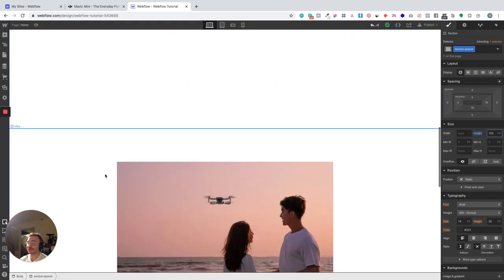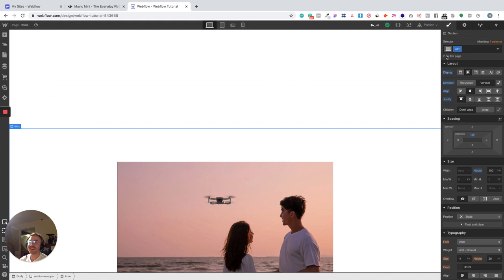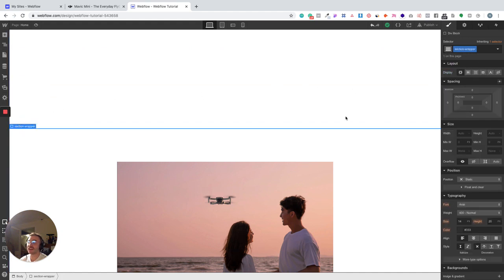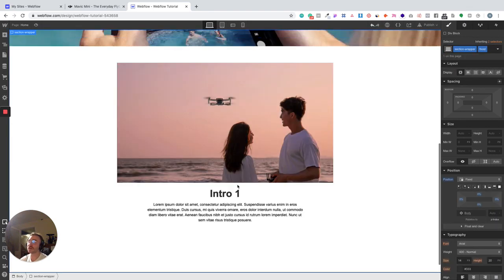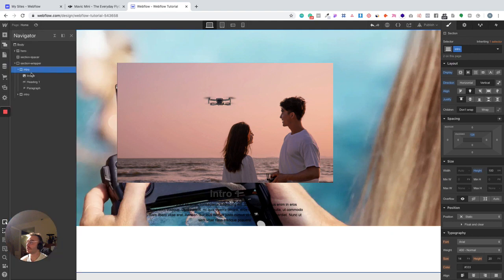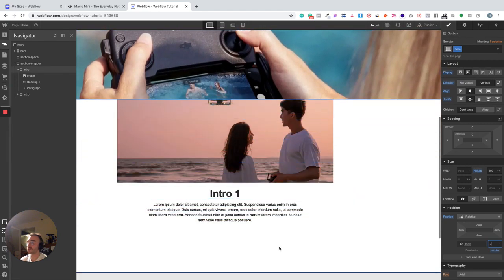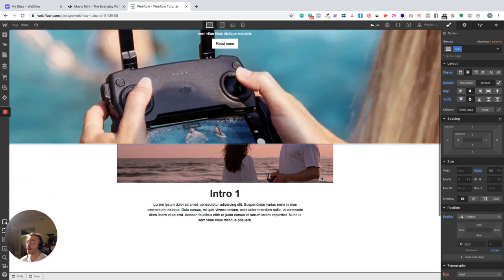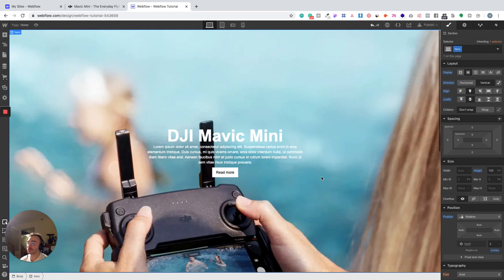Not everything goes perfect the first time, but here what we need to do is just give this combo class a fixed again, my fault. And as you can see, scrolling along nicely, let's just make sure that the hero has a relative z index of 2 so that the content scrolls, and there we go. Perfect. No overlapping as well now.